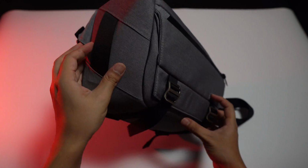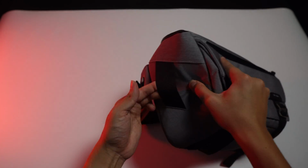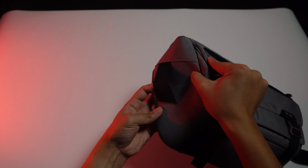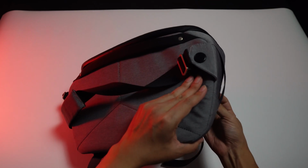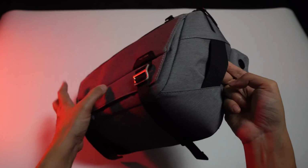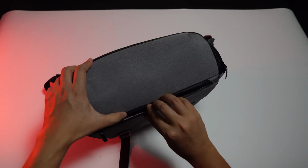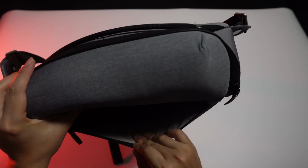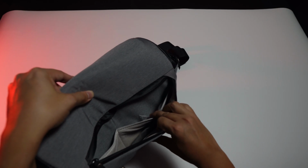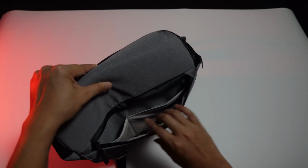Now on the side, there is an added strap. This can be used either to hold it on the side, or you can attach an extra bag or water bottle hooks, or even place a camera capture clip on the side. There is also one similar on the other side itself. There is a front zipper compartment which can store batteries, memory cards, lens cap and small things like that. Keep in mind that the front compartment can only fit items that are generally flat and thin.